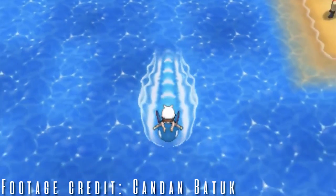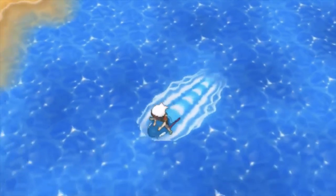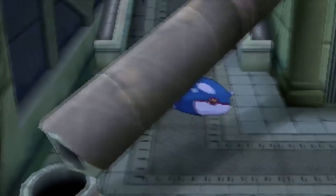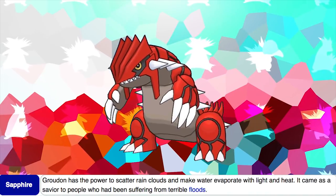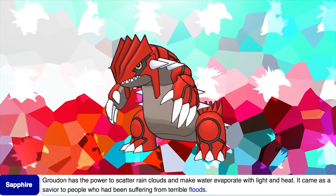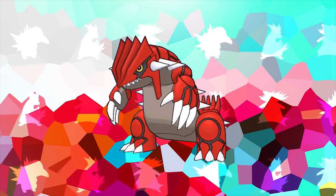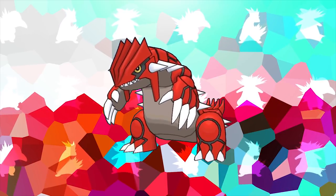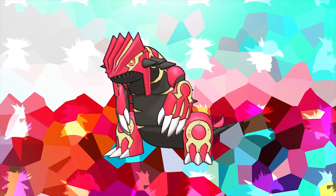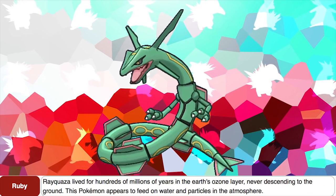For our fact on Kyogre, in Pokemon Omega Ruby and Alpha Sapphire, if you have a Kyogre that knows Surf it will allow you to travel more quickly on water than with any other Pokemon. On top of that, if your Kyogre knows Dive, it will allow the player to avoid any underwater trainer battles. According to the Pokedex, Groudon can counteract Kyogre because it has the power to scatter rain clouds and evaporate water with light and heat. However, Groudon has been given no such ability in the main series games, which it could desperately use, since in its Primal form it is actually quad-weak to Kyogre, being a Ground/Fire type. The master of this legendary duo is, of course, Rayquaza, who according to the Pokedex is actually hundreds of millions of years old.